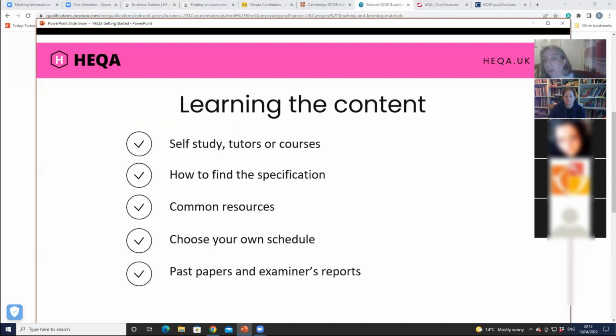Schedule. Right. So when it comes to how to study, you set your schedule. So you decide how many subjects a year you're doing, whether you're studying for a year, whether you're studying for 2 years. My son's taken anywhere from 5 months to 3 years per subject. It depends on our situation at the time.